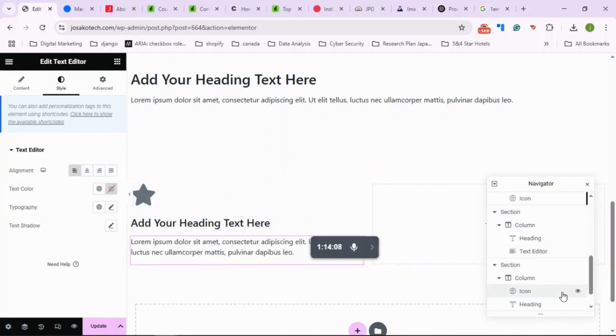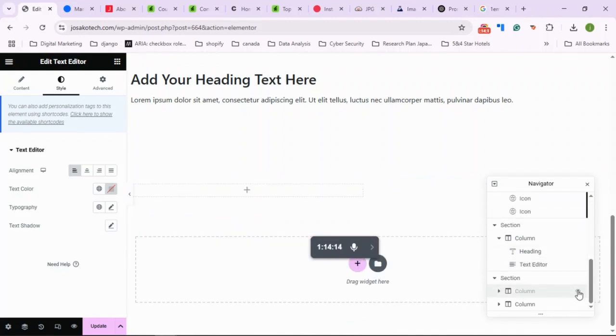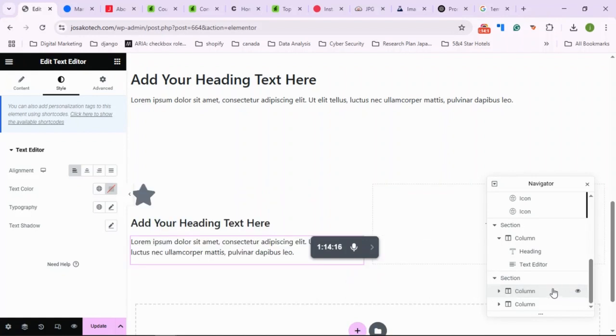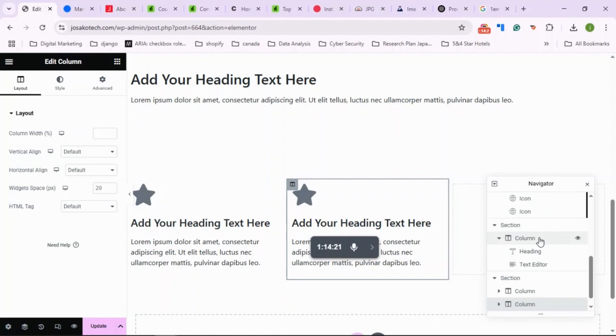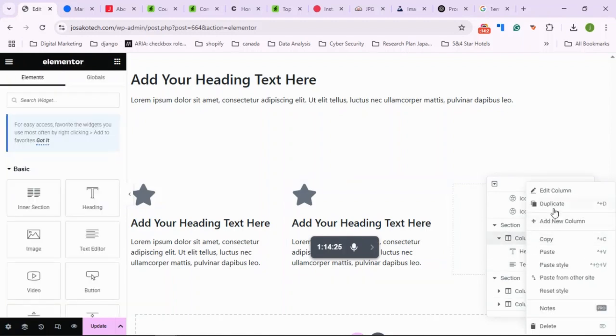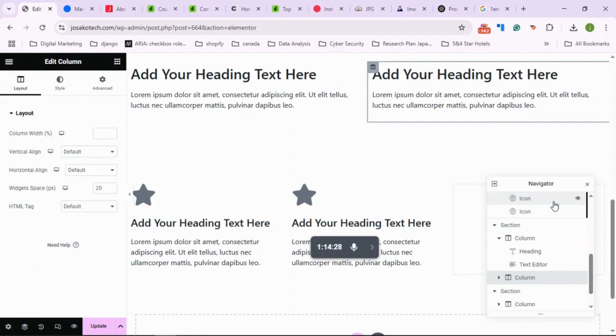Then I can do just one column. You see, I can hide it or not. I can duplicate, duplicate.